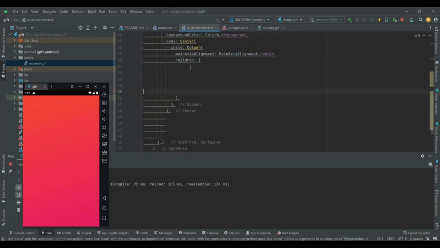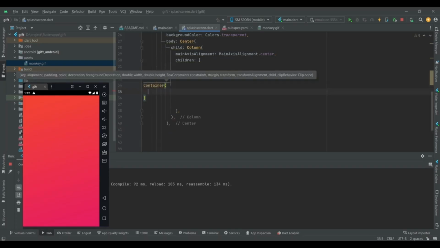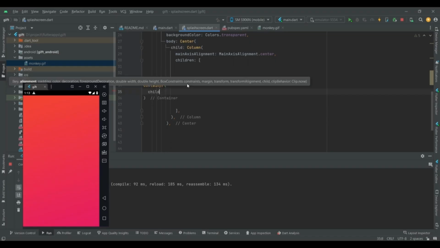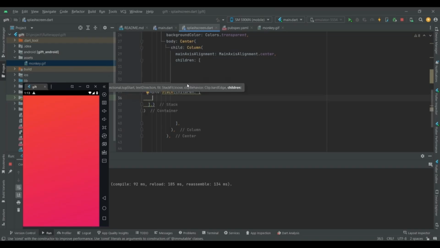Now inside the column we have to add a container. Inside container, let's type child, and we are going to add a Stack. Inside the stack we have children. Inside the children we are going to add an Image with Image.asset with path.